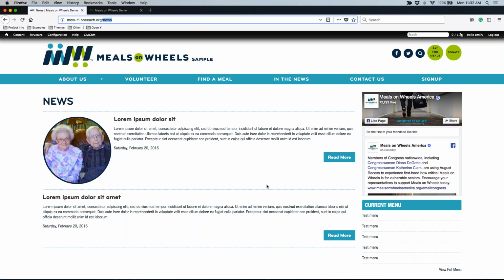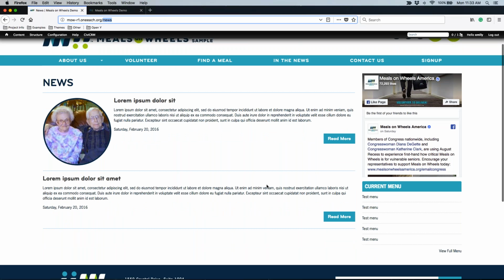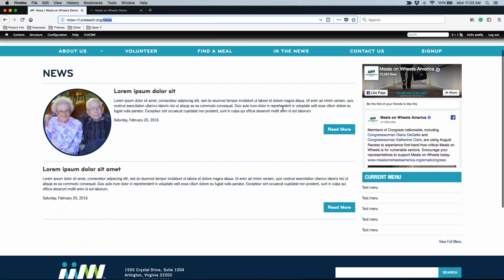This is an archive page for all of your news items. This is where you're going to find all of the news items you've added to your site so far. As you start to add items, the newest items will appear at the top of the page and the older items will appear at the bottom of the page. You will start to accrue pages in your archive as you've added more than 10 items in your newsfeed.